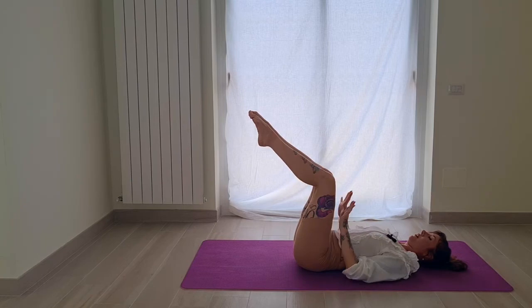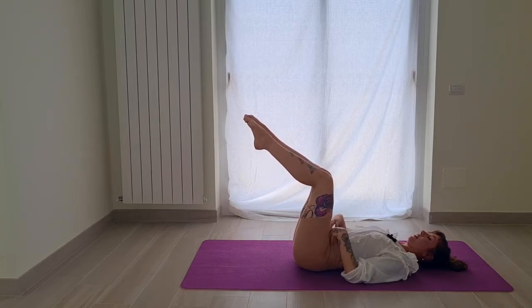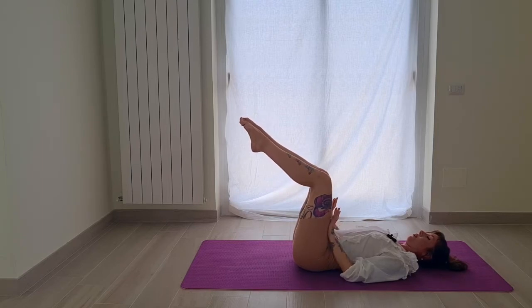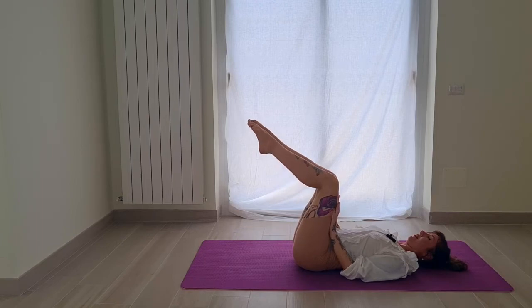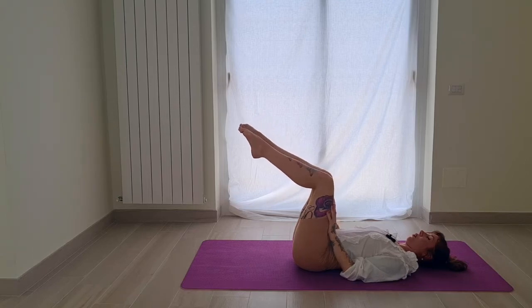And rest your hands onto your thighs. So I am squeezing everything together here. Now I'm going to push. I have a neutral back here, so don't push your lower back into the floor, just keep it neutral. So I'm pushing my legs into my hands, and then I'm resisting with my hands. All right, let's hold that. So keep breathing, but push those legs towards you. Feel how your core is really activating here, and relax.